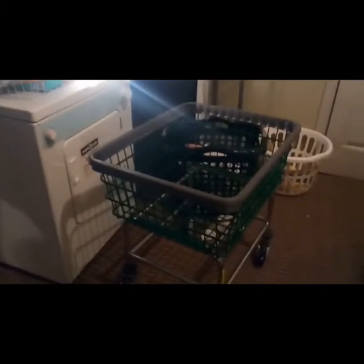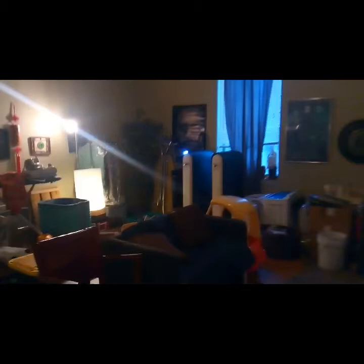And funny as it sounds, I found this thing in the streets. I've had that thing for a little while now. It was in the street, just in the middle of nowhere. I drove up, saw it, and I was like, what the hell? I picked it up and took it home. So now I have that cart too. I always find good stuff, but just wanted to share some of it. And yes, that's right, I got another wash machine right there. Always sharing stuff.